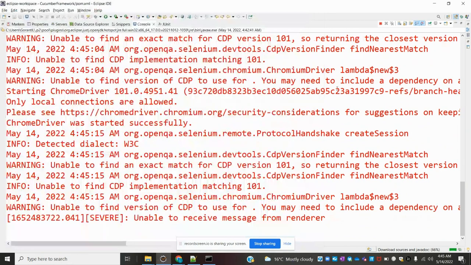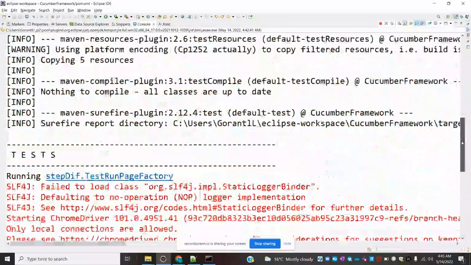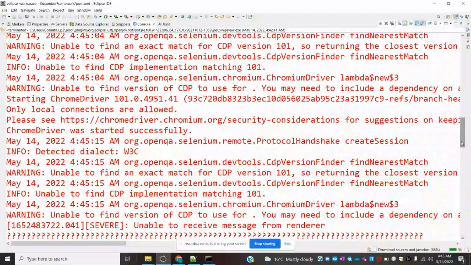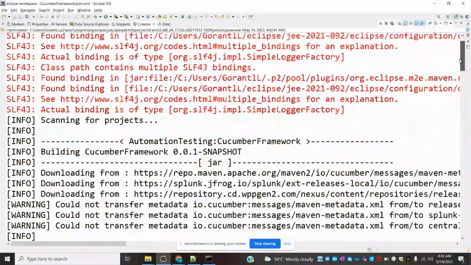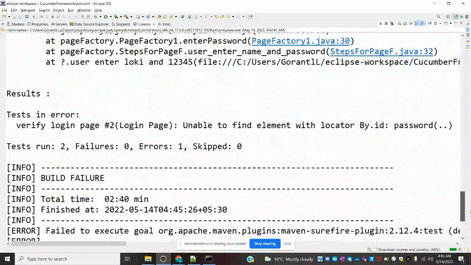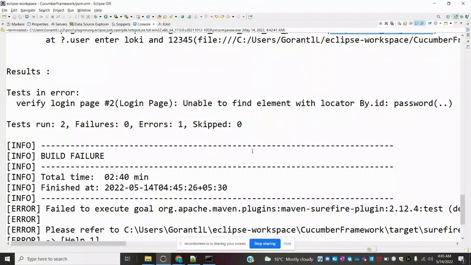Okay, and it will provide the steps and all, and the remaining classes are not executed because they don't have any other options. Now you can see it is provided. I closed the browser in the middle of that, that's why it did not take the password.